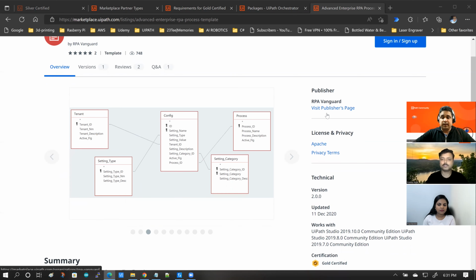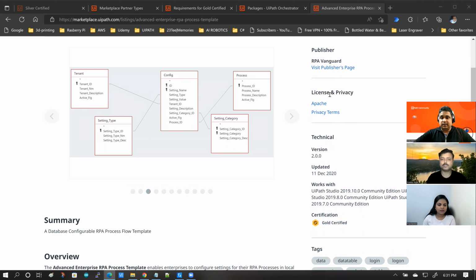The other thing that you have to keep in mind is licensing and privacy. Contributors will have the ability to license their products under different licensing terms. This was, of course, published under Apache, but there are other licenses like the BSD license and the MIT license. And we'll talk about that in a future video. But most free-to-use components will be licensed under Apache or the 3-clause, 2-clause BSD or the MIT license.